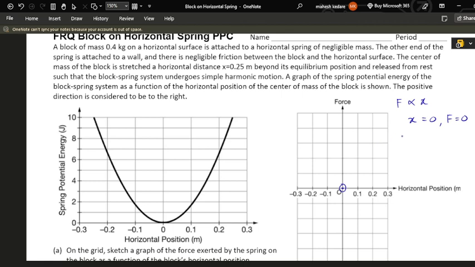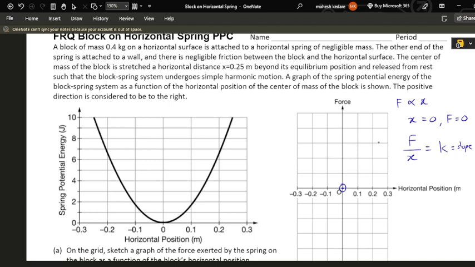We can find the slope of the force versus position straight line. We know that the force is directly proportional to the position, and their ratio, which is constant, equals the spring constant k, equal to F by x. So this is the slope of the straight line passing through the origin: y coordinate upon x coordinate, F by x is equal to k.